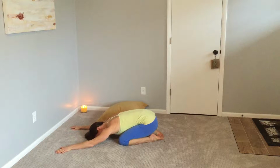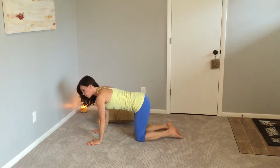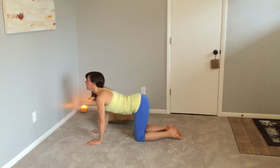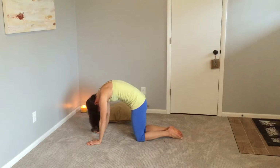Inhale. Exhale. On your next inhale, shift up into a table, bringing the knees under the hips. We're going to come into cat and cow pose, really draw the belly in. Then you're going to inhale, shift the gaze up, drop the belly down. Exhale, tuck the tailbone under.